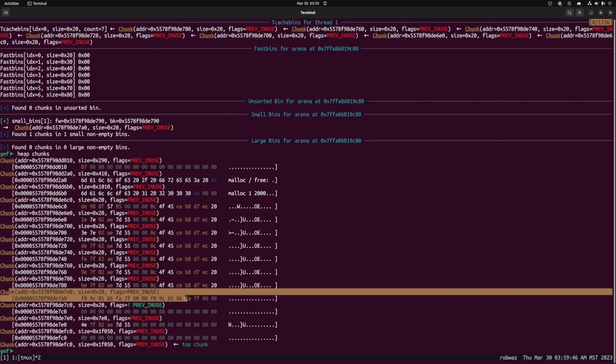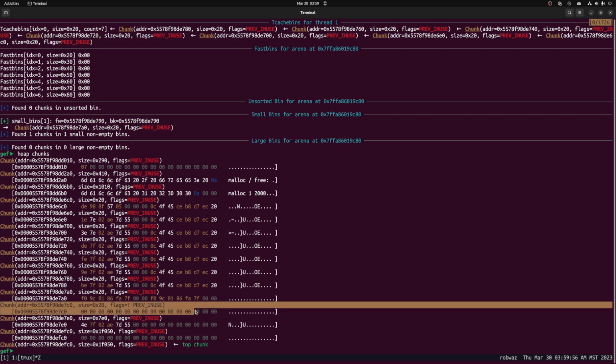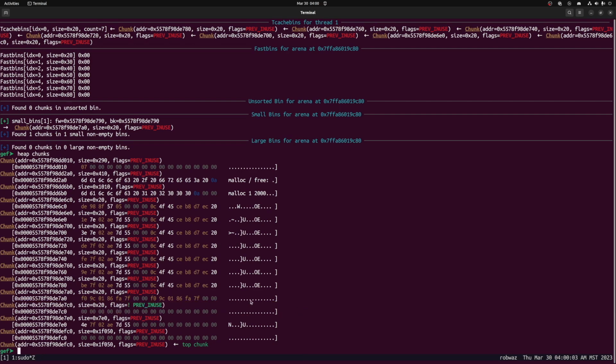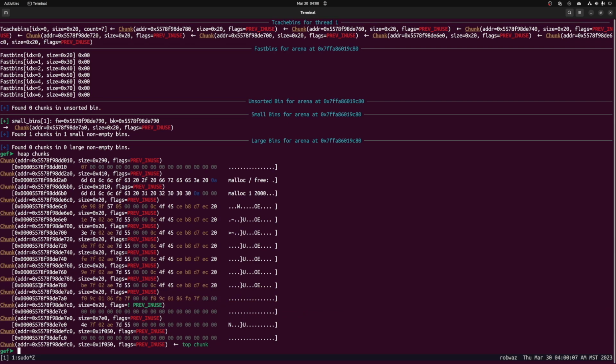However, it can't consolidate forward, right? Because of the guard. This is our guard allocation. It can't consolidate forward into that because the program still has it. And it can't consolidate backwards into 780 either. Why can't it go backwards into 780?